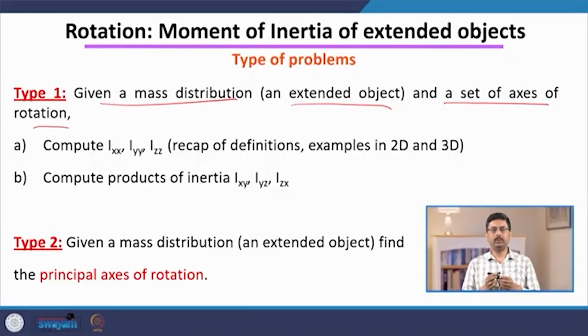When we talk about translational motion, we know that we need a coordinate system, an origin, a reference point from which to measure the position of the object. If it is a point, this is the position of the point. Even if the object is extended, you can think of it as the position of the center of mass. Now, when we talk about rotational motion, we also need, in a similar way, a pivot point, a point which is fixed and about which we are describing the rotation.